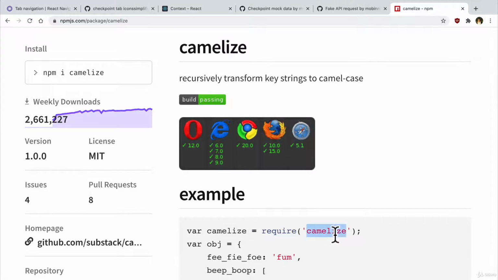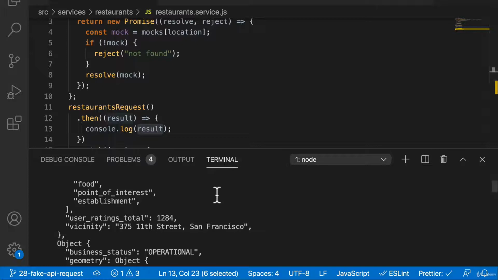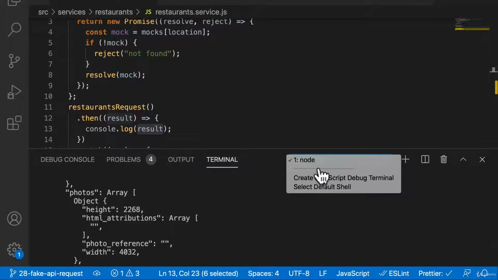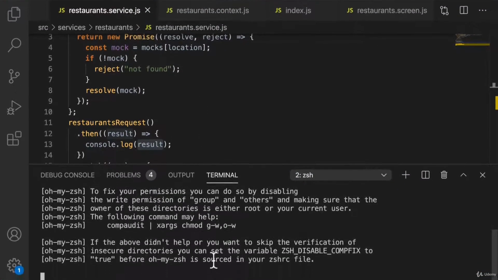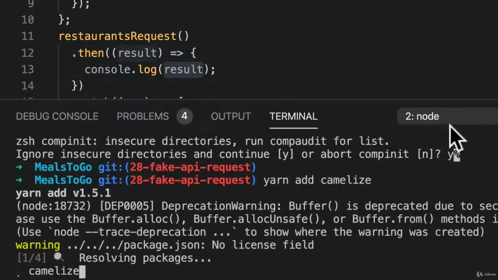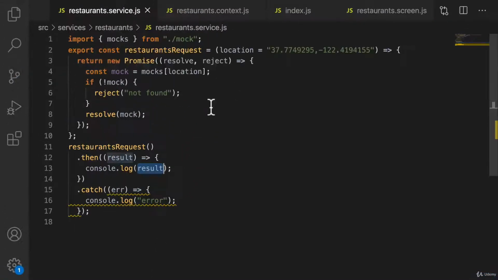Well, the first thing we need to do is go to our terminal, create a new terminal, and say yarn add camelize. And so that's going to allow us to use this package, right?